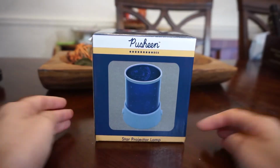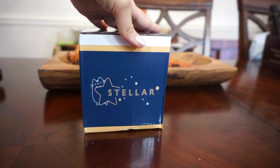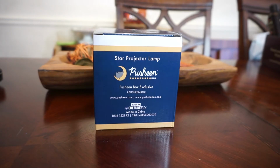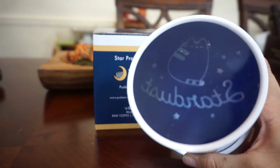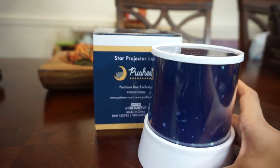I'm gonna start off in no particular order. The first item here is the star projector lamp. So it projects stars onto your ceiling, I guess, and it does take 3 AA batteries, which are not included. So I did go ahead and put them in. I don't think they're very strong. It's a cute concept. I just don't know if it's gonna function as well as I want it to.